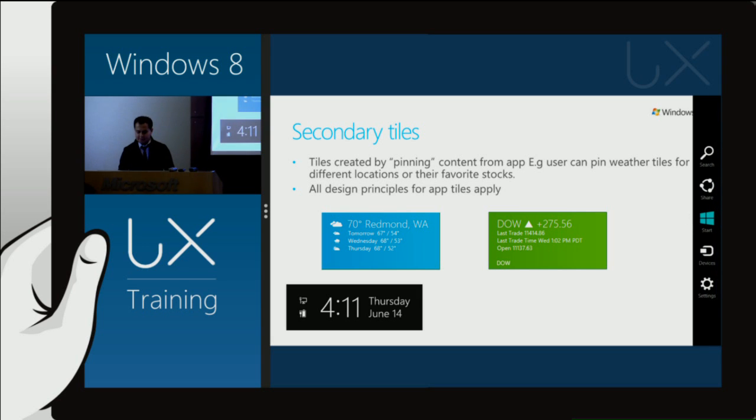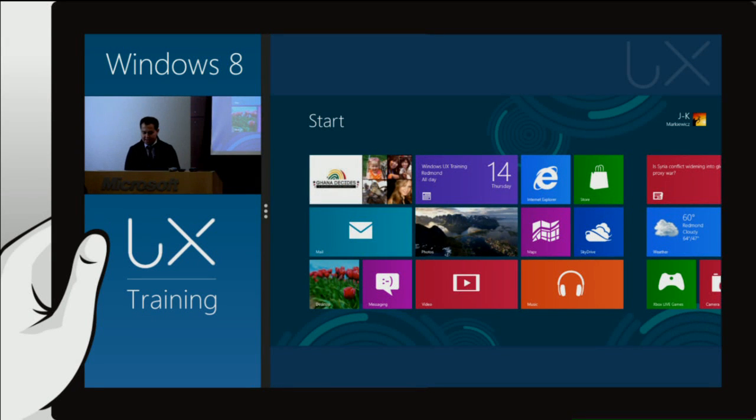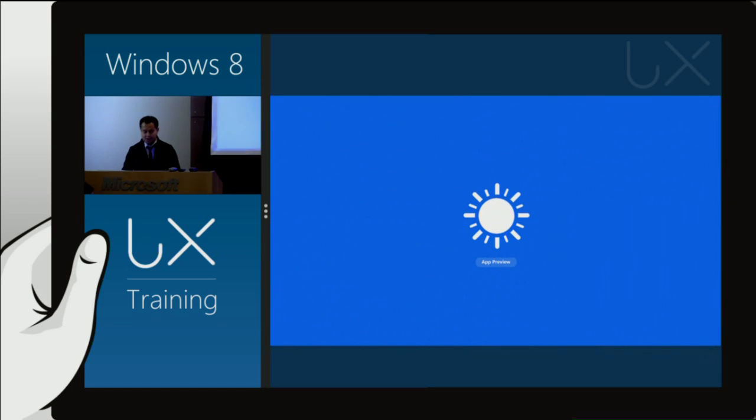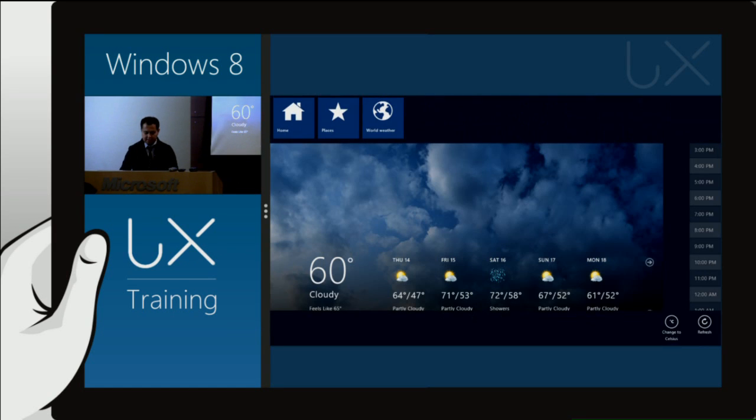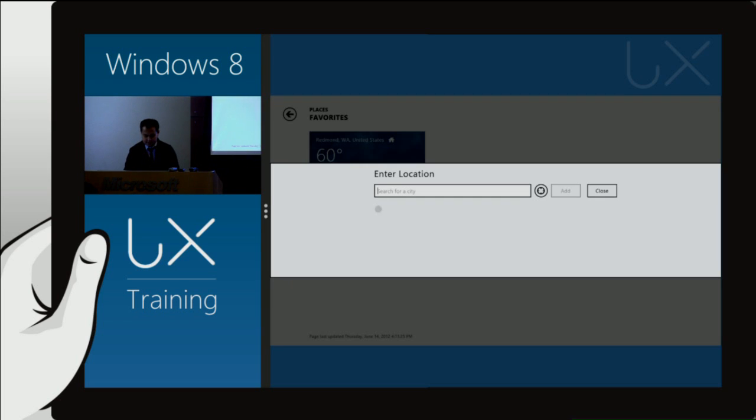A good example of that is if I go into my weather application, and I know tonight I'm going to be flying to New York City. So what I want to do is create a secondary tile.